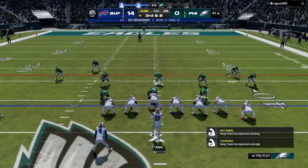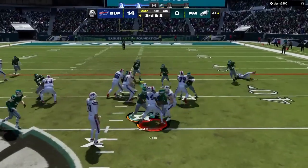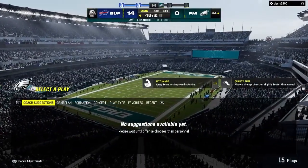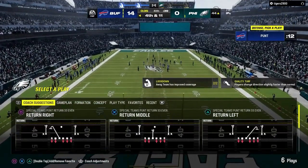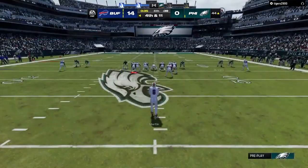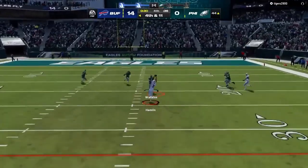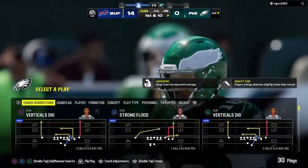The line to gain is the 33 on third down. Here's a run by Cook and he is going to lose yardage here. The Eagles use their second timeout with 35 seconds left to go. An interesting defensive decision — they kept extra DBs on the field despite seeing the multiple tight end look from the offense. And it's a fake — and this is incomplete. A huge gamble, and it does not pay off.